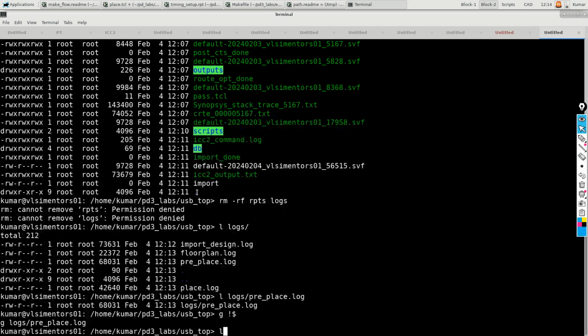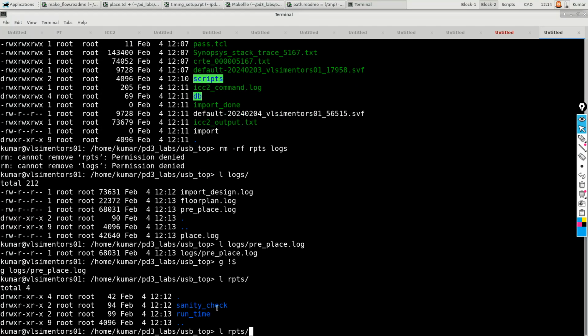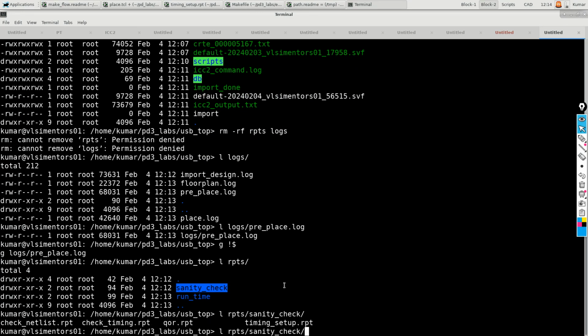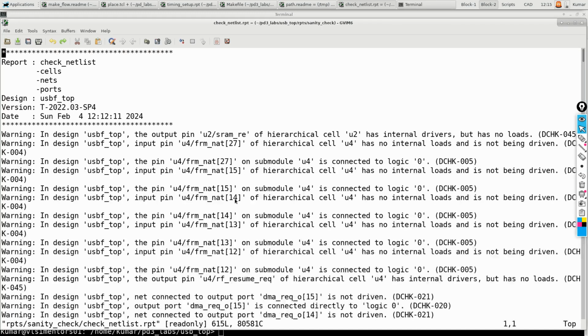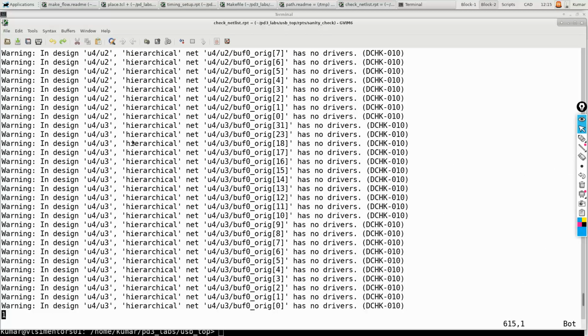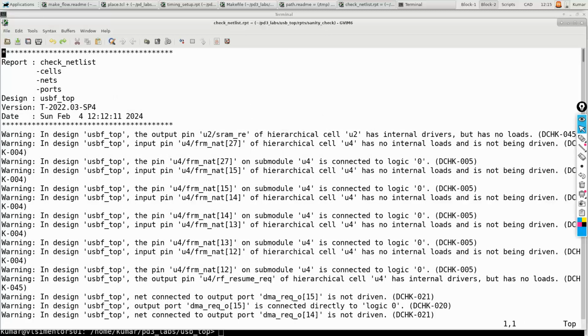Not only that, you have got reports. Say for example, when you run the import, it automatically performs sanity checks, say, your check netlist. You can go and look at your reports in the report directory, where all the netlist related issues are reported.